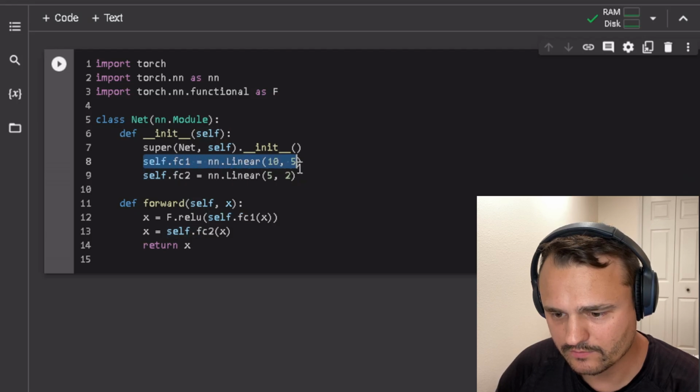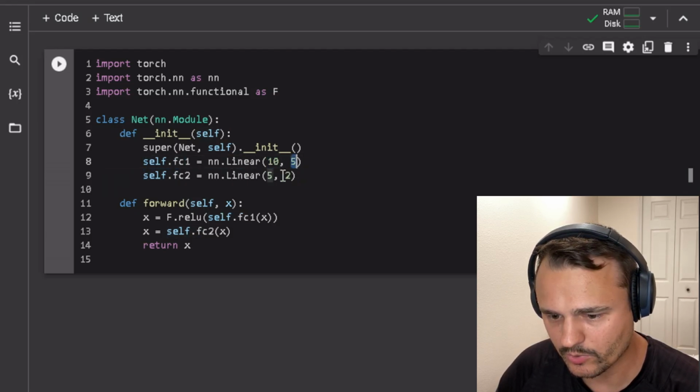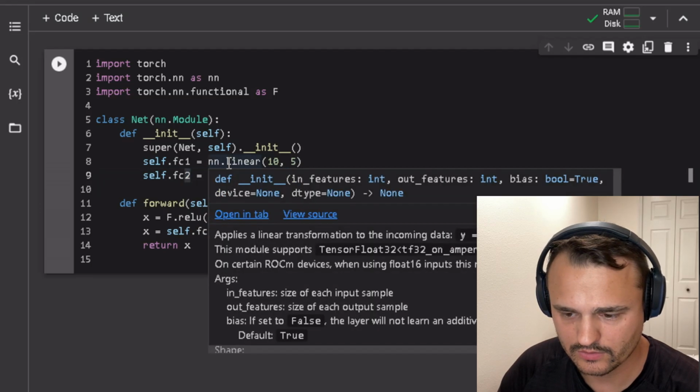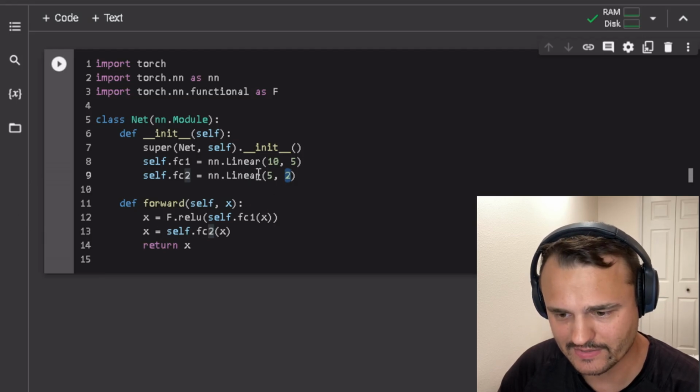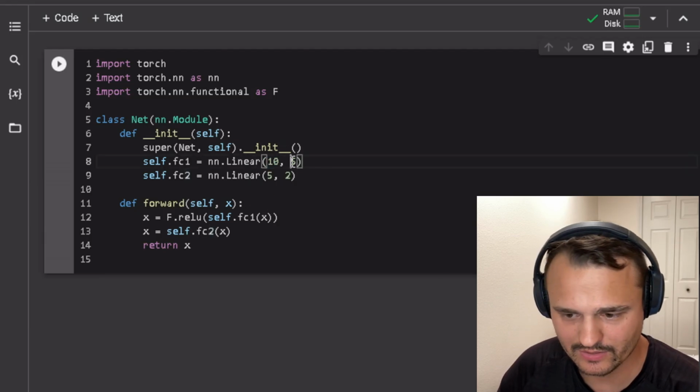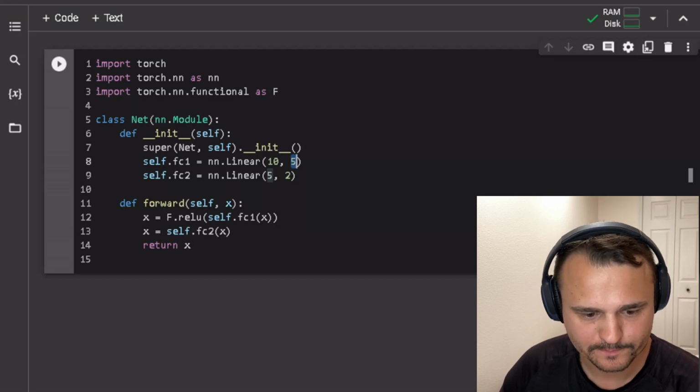Here's the first layer that takes an input size of 10 and an output size of 5. Here's the second layer with the input size of 5 and output size of 2.